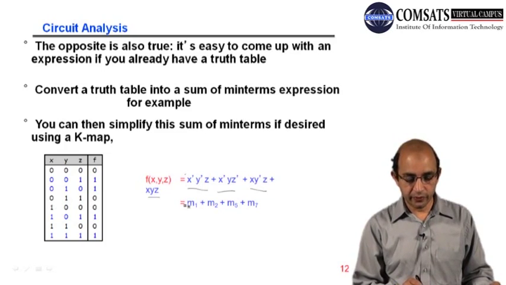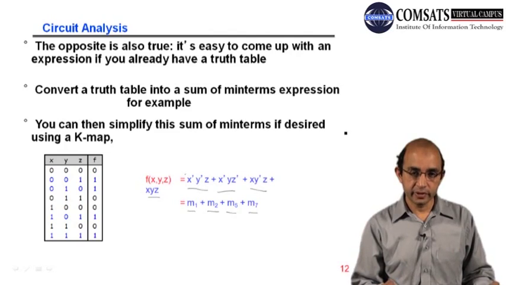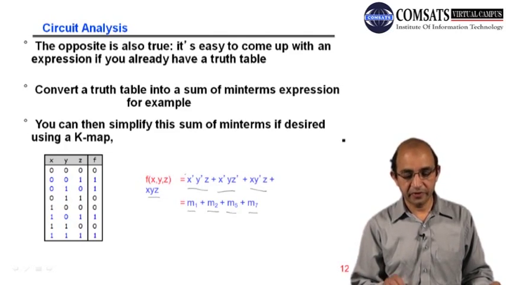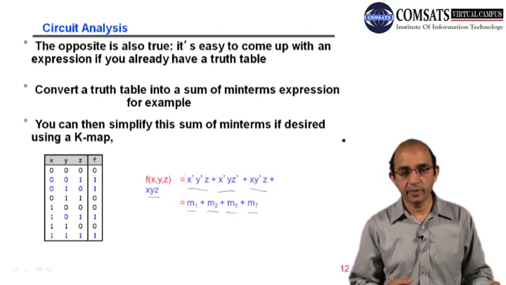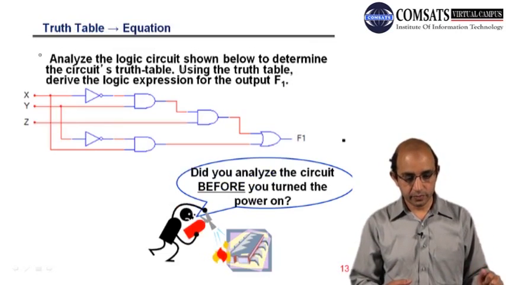And if you remember the min terms, you can always have the idea that these are the M1, M2, M5 and M7, 4 terms. So before, we just drew the truth table regarding the circuit analysis, but now we can also have the simplification. So we can use a K-map for simplification.